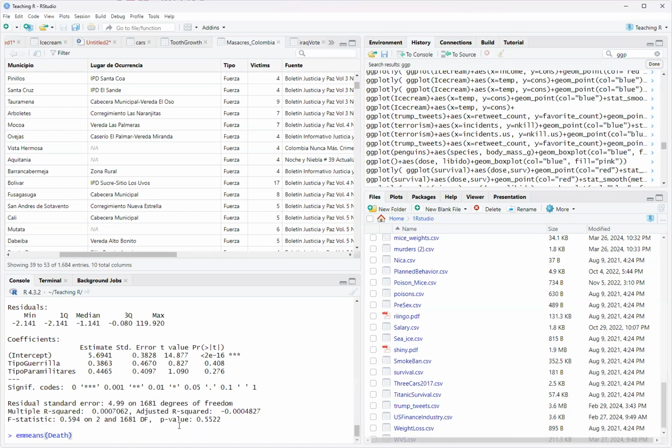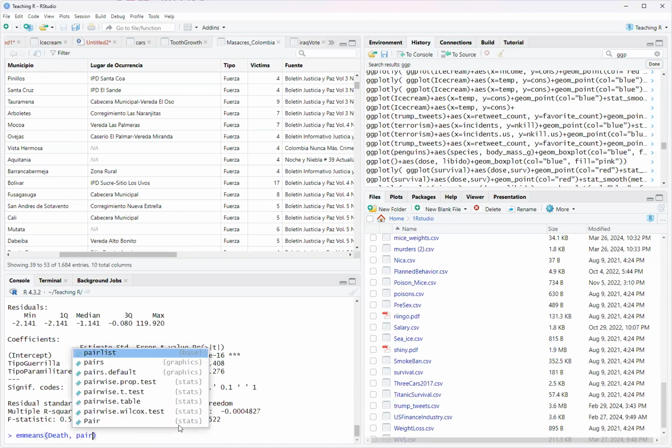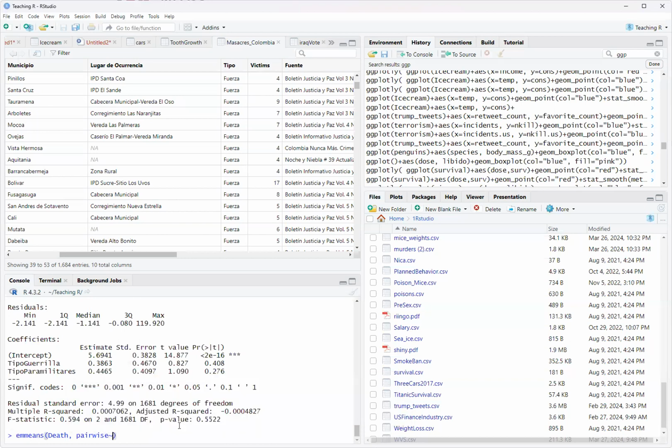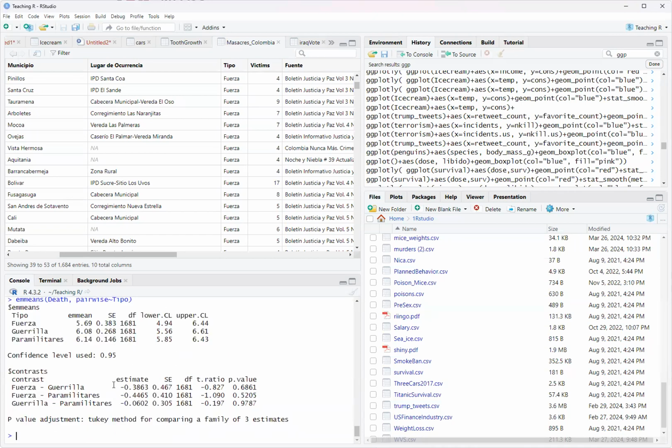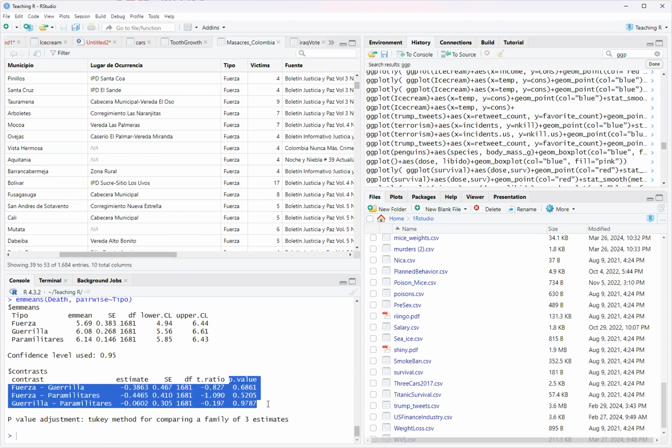See, death. And then you can just say pairwise, and we're using the independent variable TPO to see what happens. See, it comes right up. This is comparing fuerza to guerrilla, fuerza to paramilitaries, guerrilla to paramilitaries, and nothing is significant according to this.